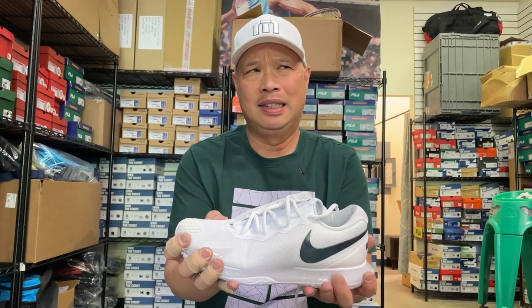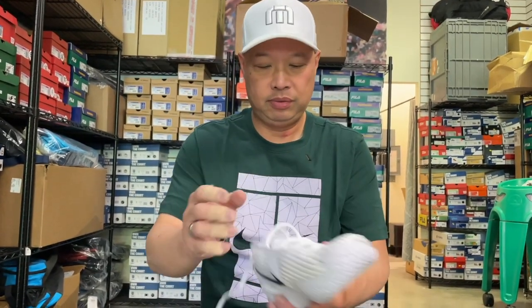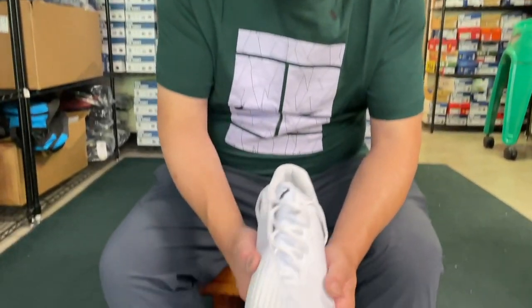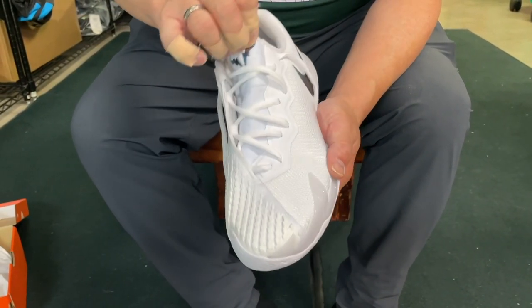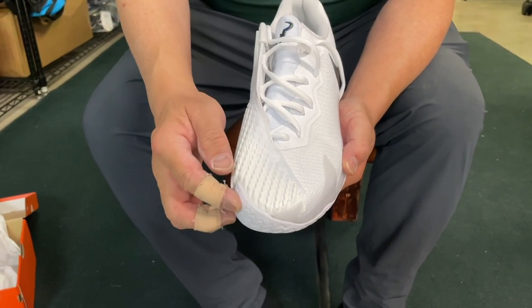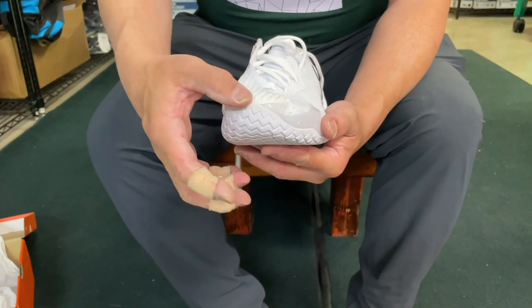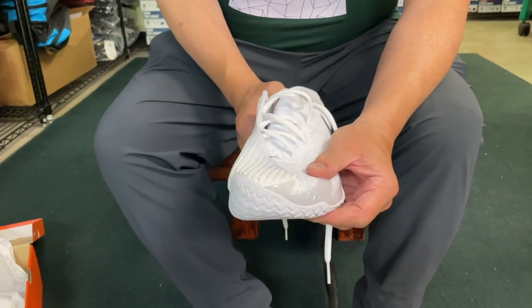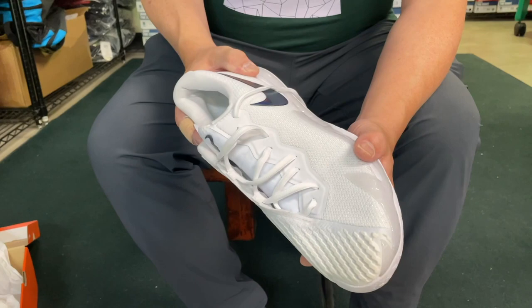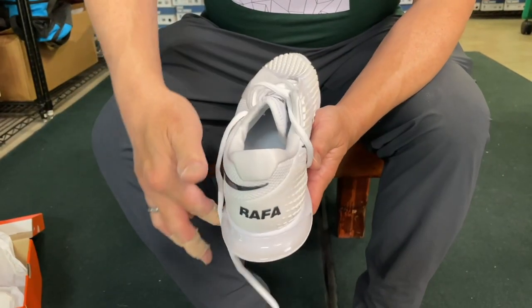But I can see that first gen cage that was around maybe 10 plus years ago looks and feels just like this. I actually still have that shoe at home somewhere. The interesting thing is, all this part reminds me of that cage. This part reminds me of something else. So this is all for dragging, toe drag, going sideways drag, using this part as a brake and obviously needing this to be durable for that toe to come through like this. This part is just going to be more for comfort because no one's going to drag this way. Interesting. I don't know why they did this part like this, but Nike's doing a lot of shoes like this.